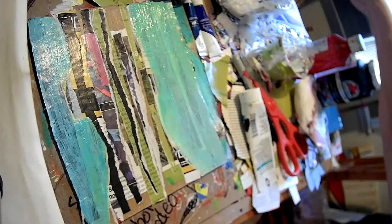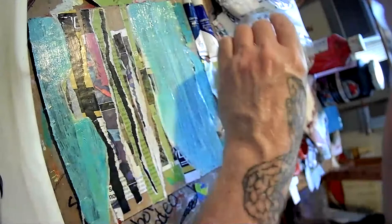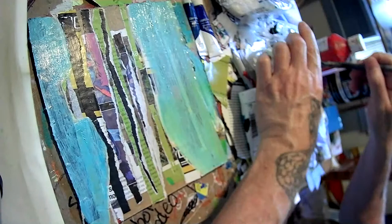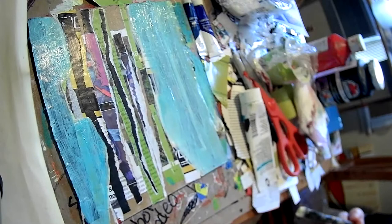Maybe I'll use a different brush. Which brush, though? This is a good brush. I want it wet, but not too wet. This paint's dried up. It'll be all right. So let's see. Think I'll let.